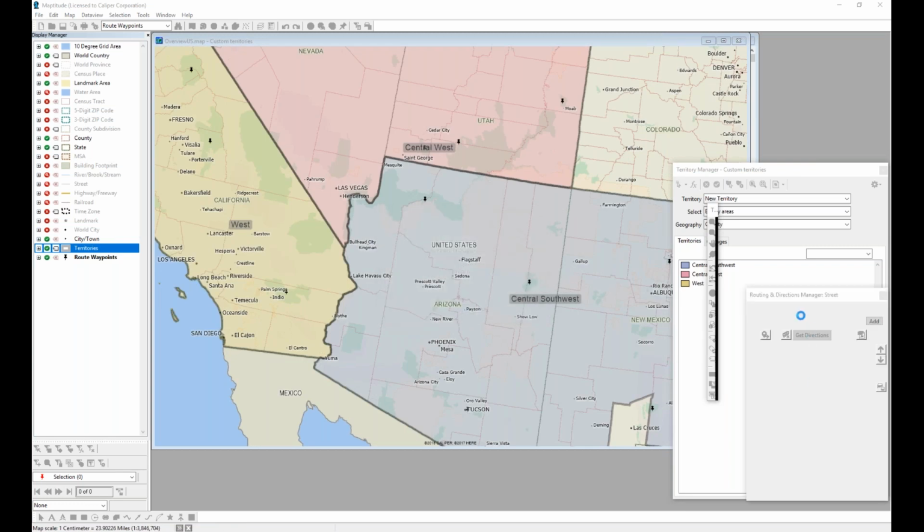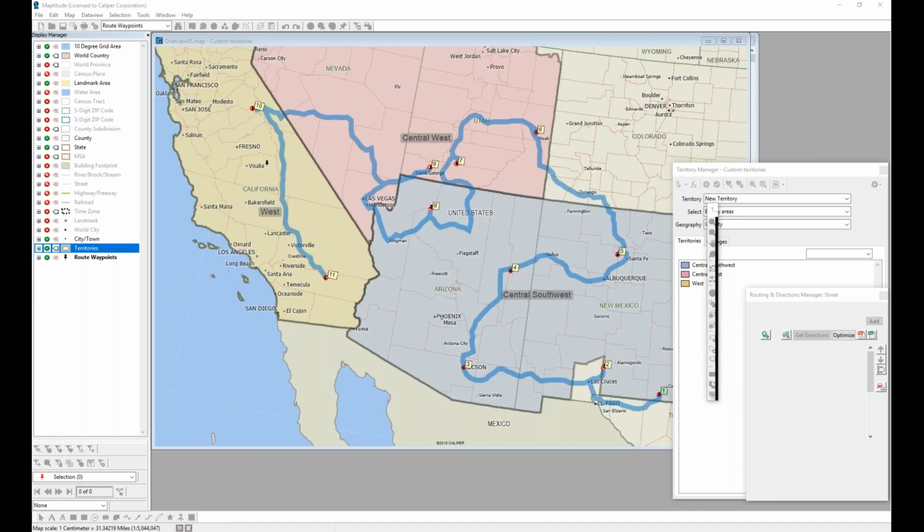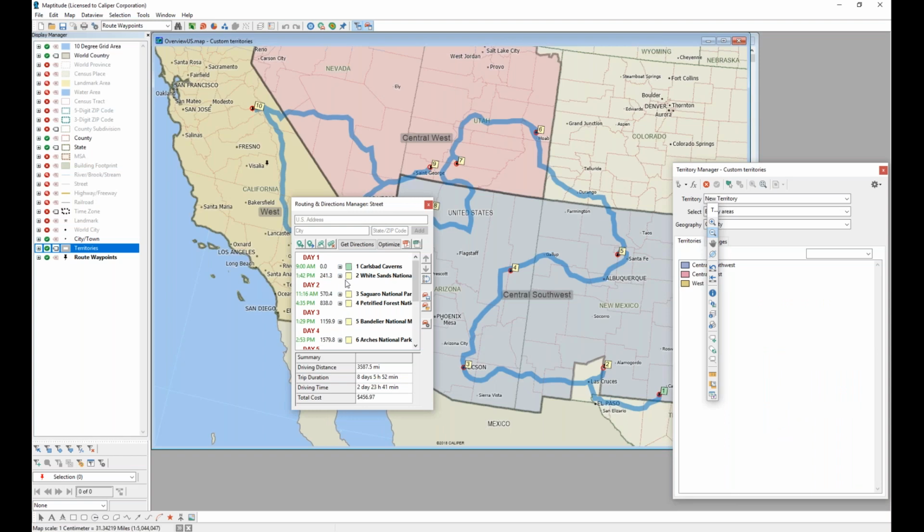So now that I have these waypoints imported, they automatically go into that routing manager, and I can see my directions. This is quite a large route with these waypoints. It goes over multiple days, and I can also create my report as I have been able to in previous versions of the software.